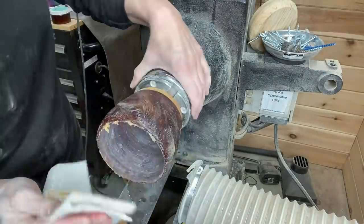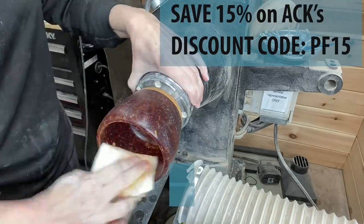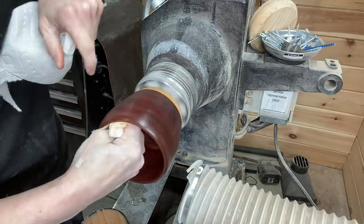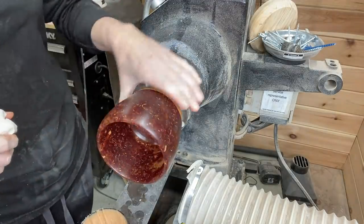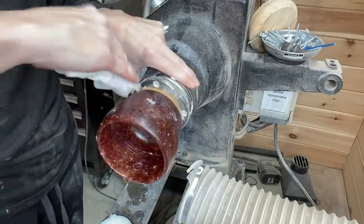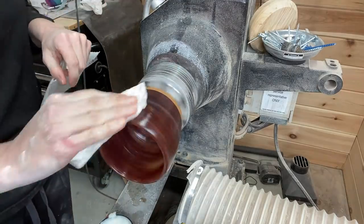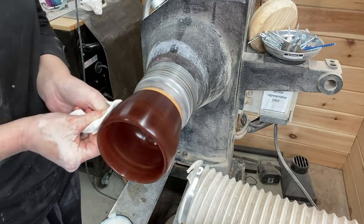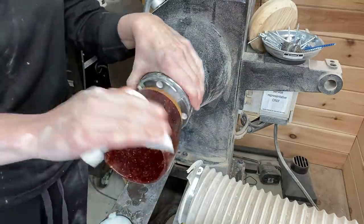Starting on the Axe abrasive paste here. I do have a new Axe discount code to save 15% — use code PF10 at checkout at axewoodpaste.com, linked in the video description as well. Just buffing off the abrasive paste and now going on to the polishing paste — one of my favorite parts. If you haven't tried Axe and you do any woodturning or resin turning, I highly recommend the product. I use it on almost all my projects, so check it out — 15% off is a great deal.